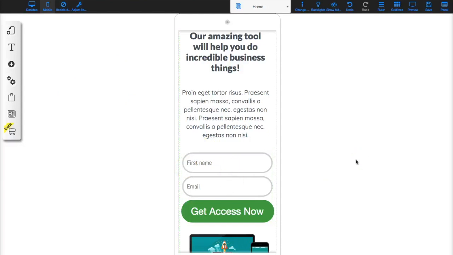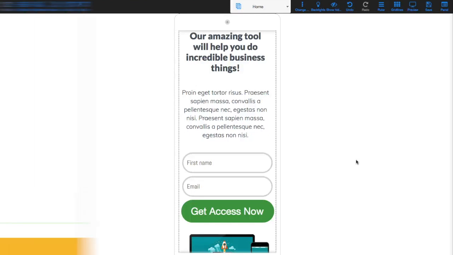Now, I know that it seems like a little more work, but you're going to get your website to look exactly the way you want it. You're going to get your funnels to look exactly the way you want it. And maybe you want a more straight to the point, abbreviated version of your sales page on your mobile. And this gives you full 100% control to do that.